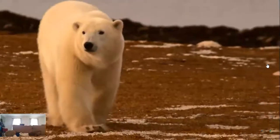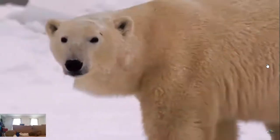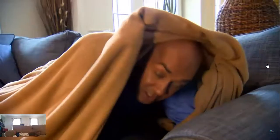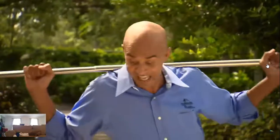Humans aren't just close to polar bears geographically. The decisions we make and the things we do in our everyday home life are having a profound effect on polar bear habitat. Here's why. Many of the things that we do every day produce an invisible gas called carbon dioxide. Trust me, it's there. The carbon dioxide in our atmosphere is super important. It helps trap some of the sun's energy, kind of like a blanket, keeping the temperature just right. It's also one of the ingredients of photosynthesis, where carbon dioxide, along with water, produce energy and the oxygen that we breathe. Between carbon dioxide and oxygen, it's a constant, natural balancing act.